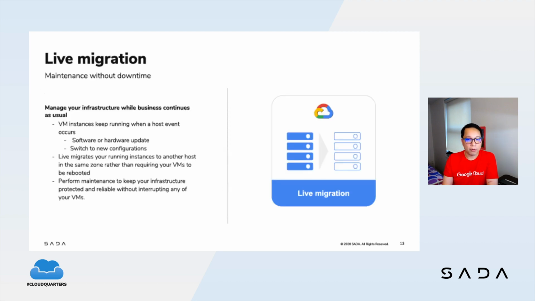Live migration is a unique feature within Google. When you heard about the Meltdown, the Intel CPU problem, we helped our customers patch the instance and move their workload to another patched environment without any downtime, which is what we call live migration. This is a capability for your system maintenance without any downtime. We can move your instance from one instance to another instance with the same configuration without any downtime. That's why we call it live migration, which is very reliable for your infrastructure and does not interrupt your workload.